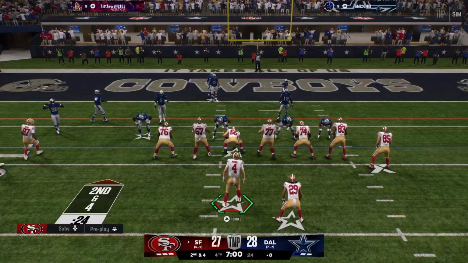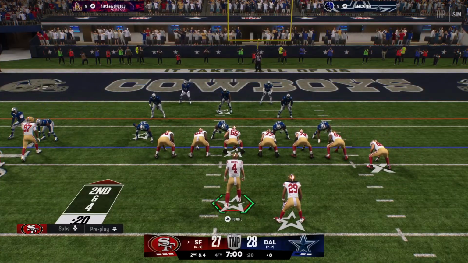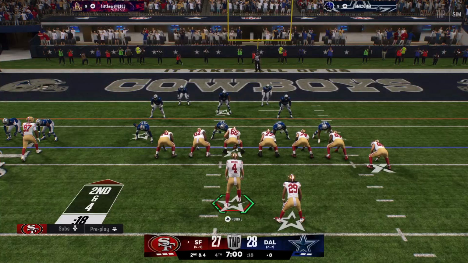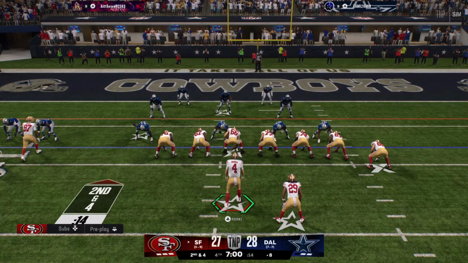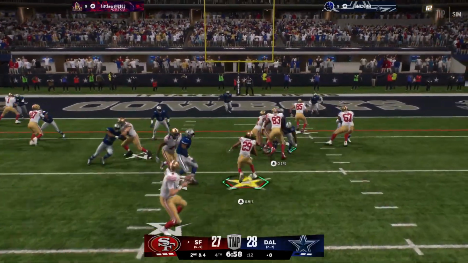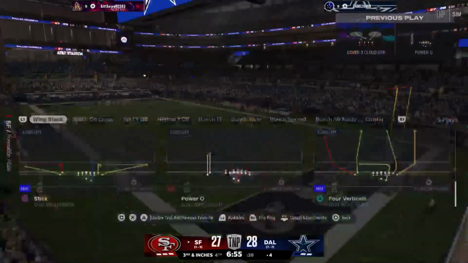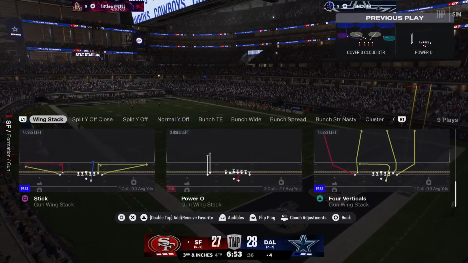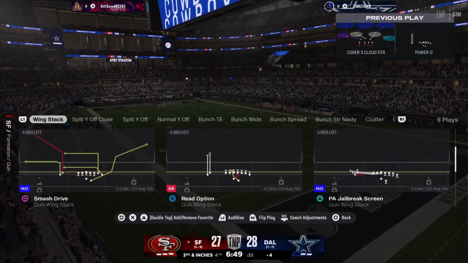Ball on the 8. It's 2nd and 4. Ready? 19 Tiger, 19 Tiger. From the gun, he'll hand this off. And that'll move him a little closer as he takes it from the 7 down to the 4-yard line. He's hit pay dirt a lot this year, but not that time.